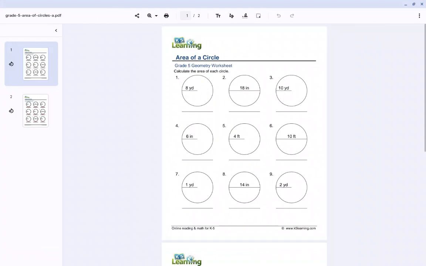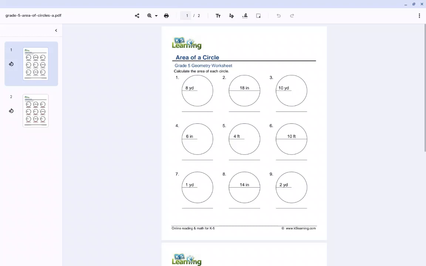Also a refresher, a radius is, if I've got a circle, the distance from the center to the outside. This would be a radius. If I had a circle that goes straight all the way through the middle, that is a diameter, remember. So if we have a diameter and we need a radius, we would need to cut it in half by dividing by 2. So let's look at problem number 1 together.